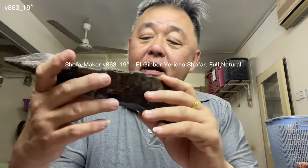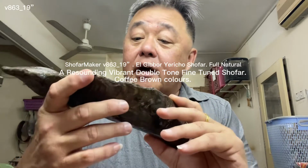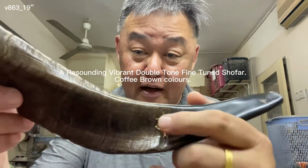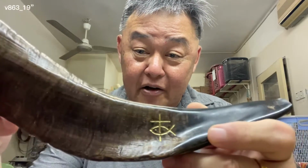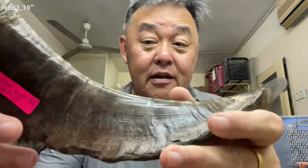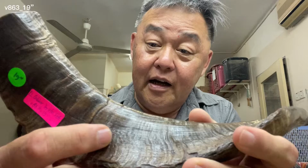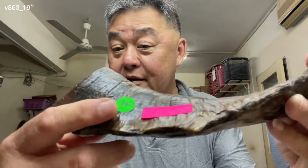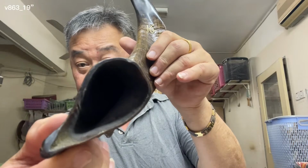Now here I have a Gibbor Yericho Shofar video 863, 19 inches. As you can see, this is an already completed shofar with "Jesus comes for the Gentiles too" already engraved, the cross and the fish. The color of this shofar is coffee brown, and it's full natural front, with all the grain still seen, the patterns of the horn still clean and seen. Beautiful. Bell already cleaned up.